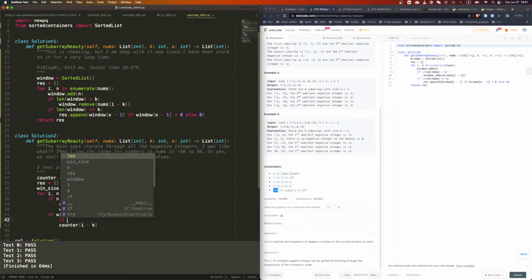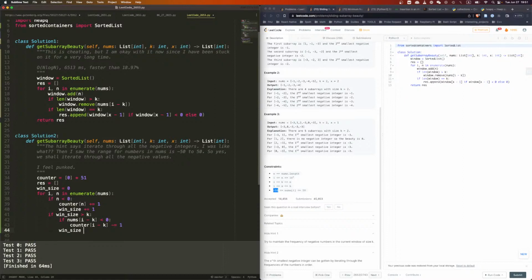If nums i minus k is also smaller than 0, then counter this will minus equal 1, and win size minus equal 1.